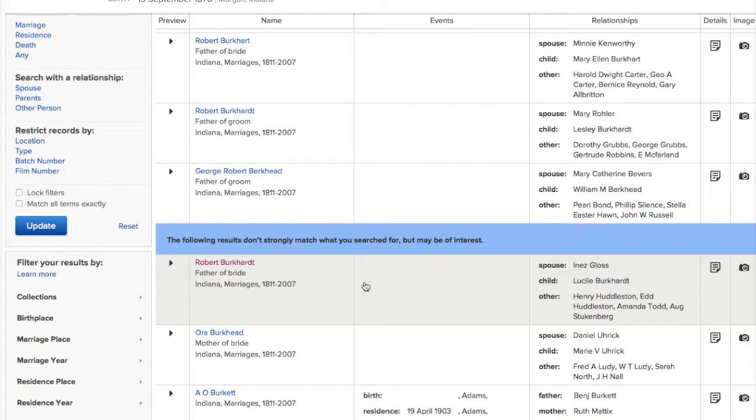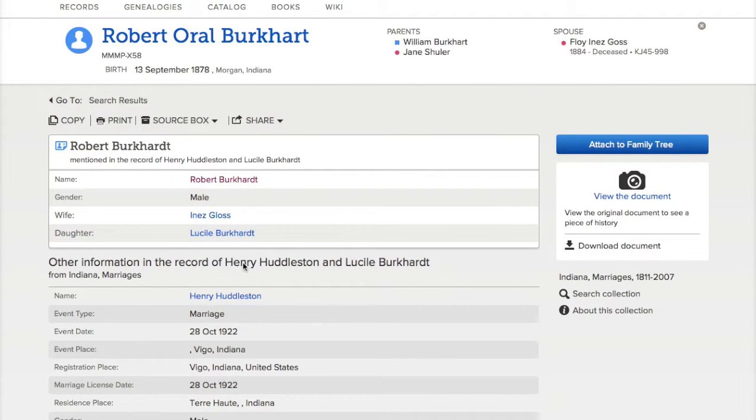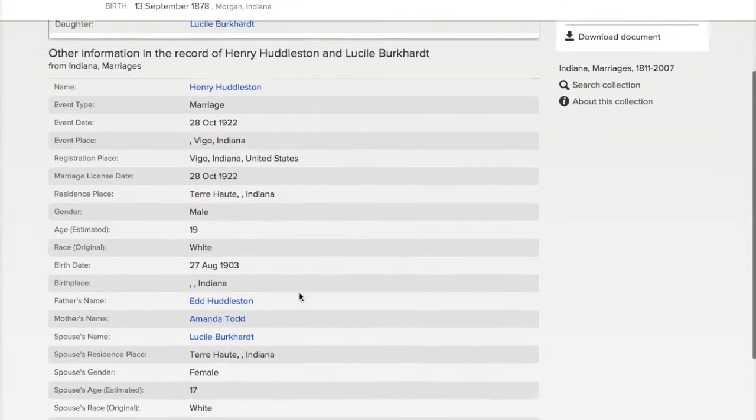But then I see this one that is father of a bride. The spouse is Inez. It has Gloss, which is really close to Goss. And the child is Lucille Burkhardt, which happens to be the name of his daughter. So I'm going to look at that one, and I can look at that information.